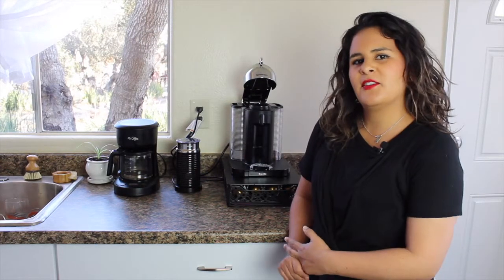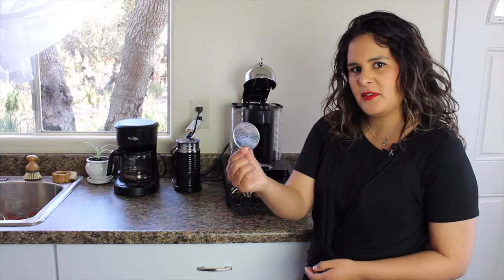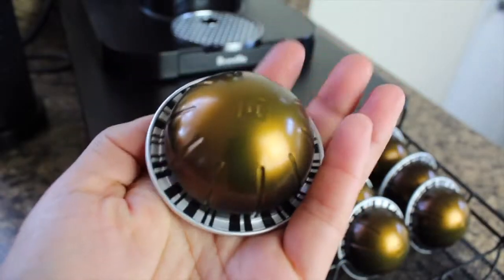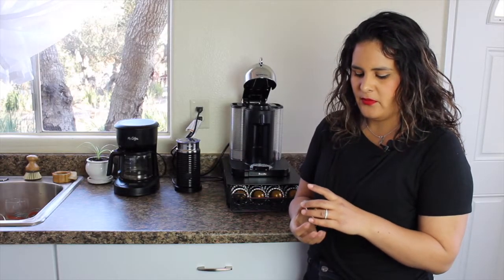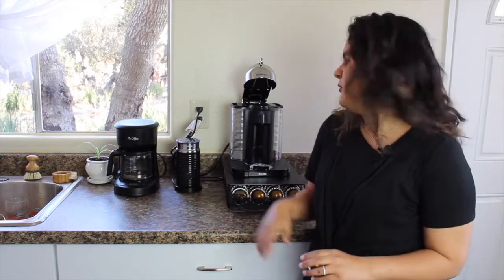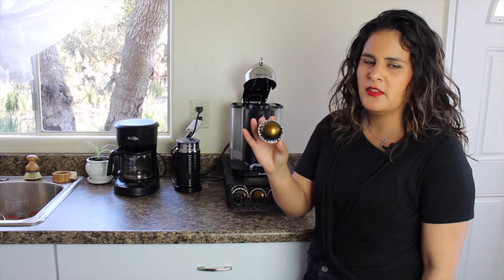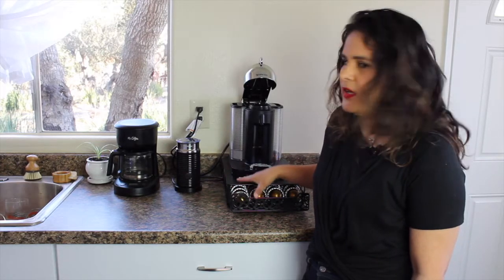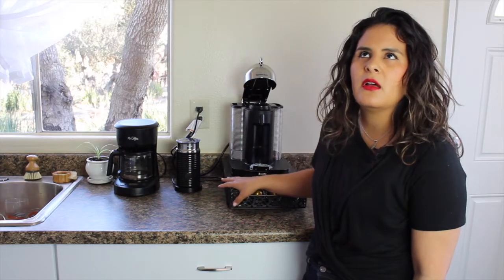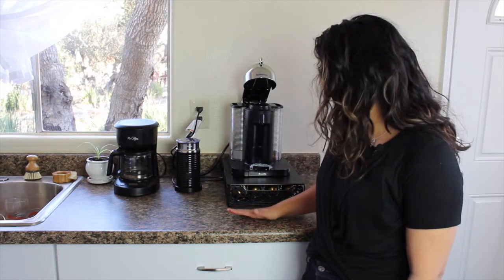The only downside to the Nespresso versus the Keurig or a normal coffee pot is that you have to purchase their specific pods because they have a barcode on the back. Now I know that you can buy knockoff third-party ones, these little metal things where you can stick your own coffee in, but I don't want to mess around with that kind of stuff because this machine is kind of expensive. So the bad part is you have to purchase the Nespresso pods on your own, and there aren't too many places that sell them in store. I just get mine on the website for Nespresso, or I get it on the website for Bed Bath & Beyond, but normally it's the actual Nespresso website.